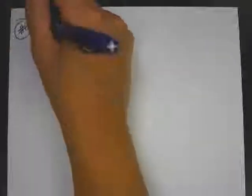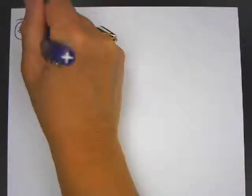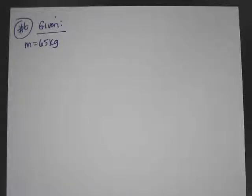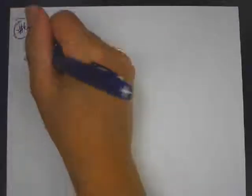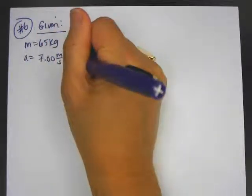All right, now we're going to do number 6. So number 6 says a 65 kilogram crate, so that's our mass, is to be accelerated 7 meters per second squared up. So we're going to obviously make up positive when we do our sign convention. So a is equal to 7 meters per second squared.